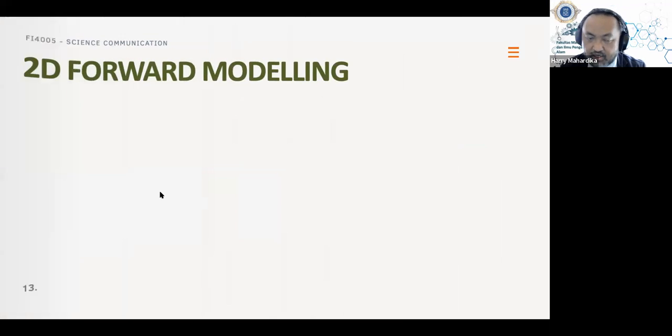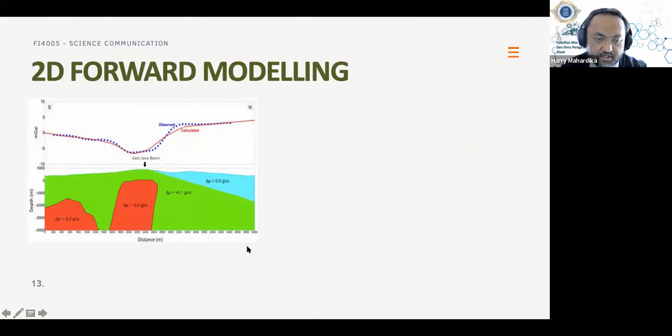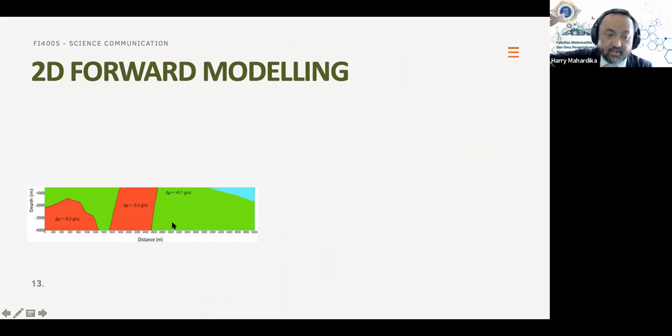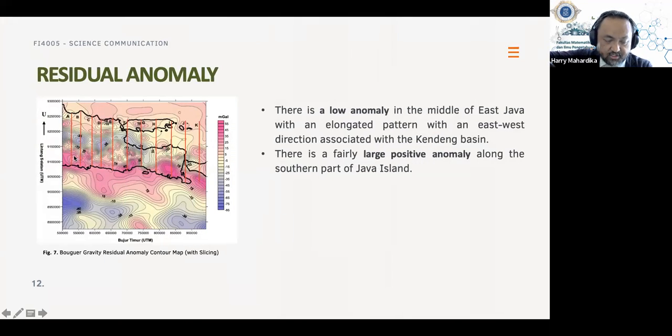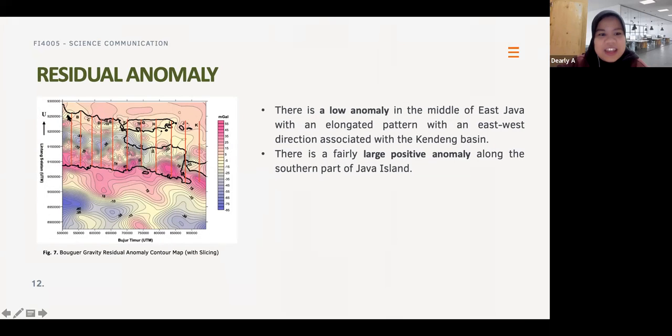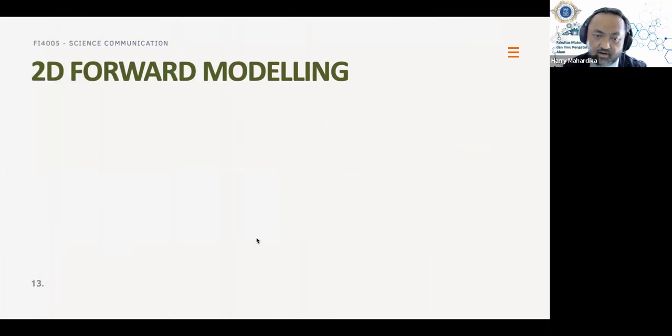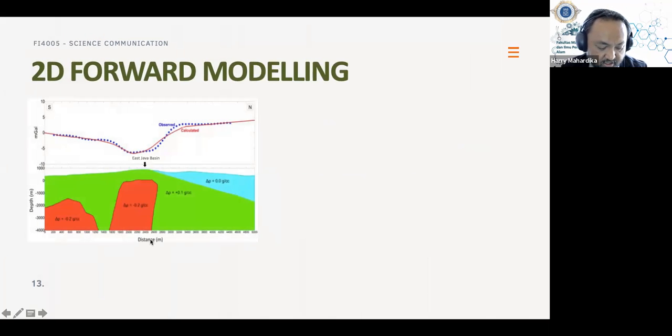Okay. So if that's the case, then you need to describe in details, okay? Because it's going to mislead the audience, because you have line A in the previous figure that is stretching from north to the south of the western part of East Java, which is thousands in kilometer, but now you show the forward modeling computation in just 5 kilometers. Okay, so that verified my question.